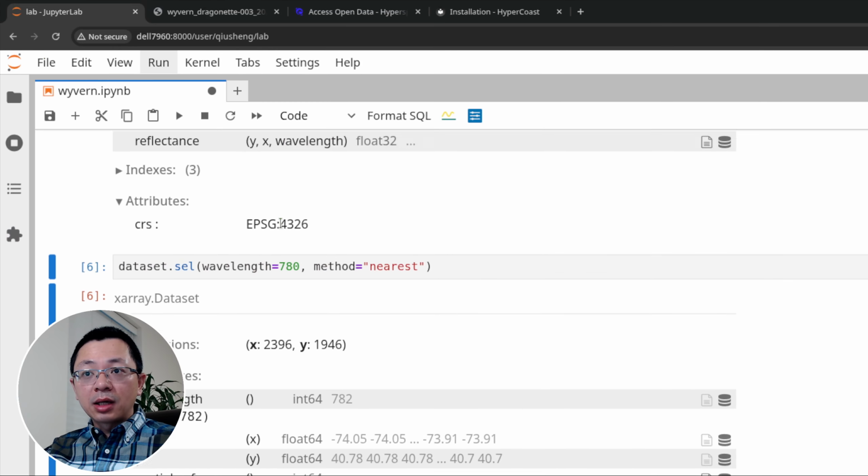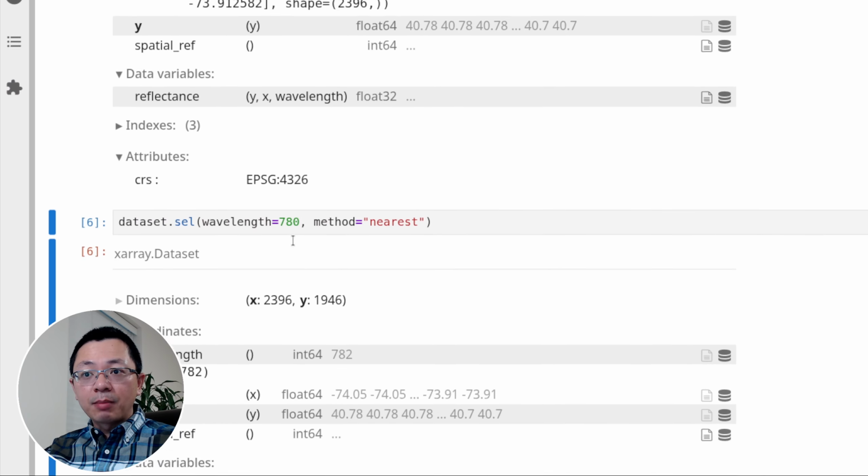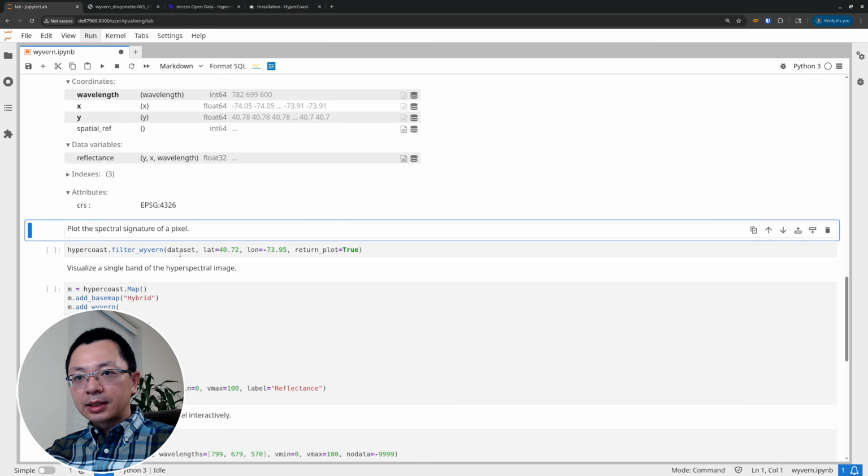You can also extract multiple. Let's say you want to extract 3 bands for classification, then you can provide a list here. So I can provide a list, and then maybe near infrared, the other one here maybe 700, and the other one 600. So you can provide a list, then it's going to subset into 3 bands. So this is very handy if you just want to get a subset.